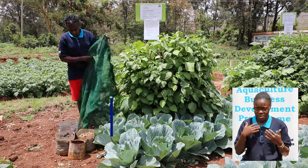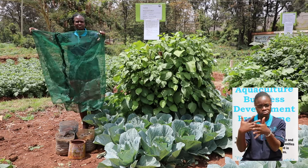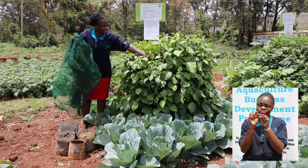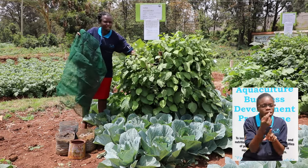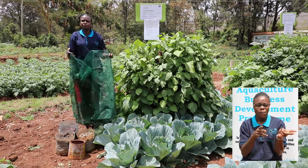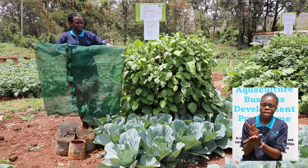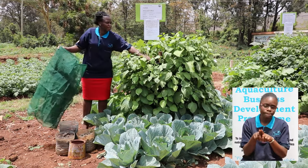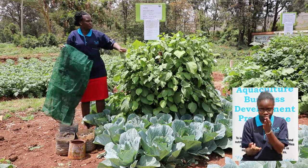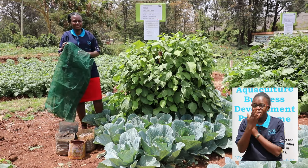You can use a net. A net is like this, and it has the spacing already predetermined. You can also use a polythene, that is for containing the soil, like what has been used here. This is a polythene. And then you can also use the normal sacks that we use for storing grains in our homes. So when you are using the polythene, which is a thousand gauge, and the normal sack, you will have to make the holes at 15 by 15 centimeters alternating.